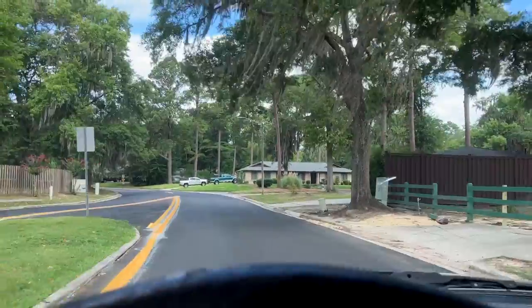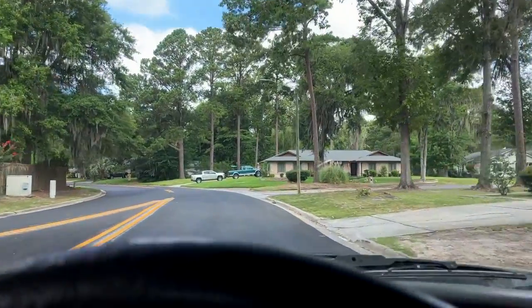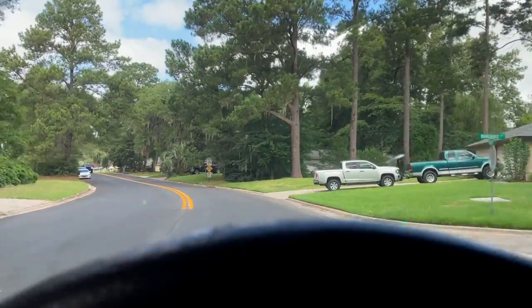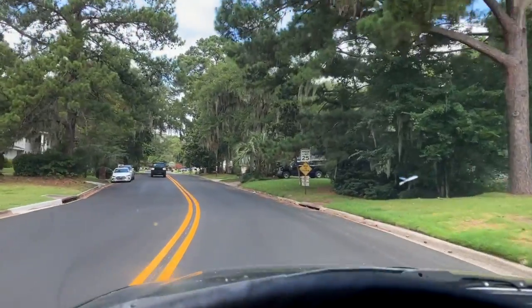On the way to get a mower. It's not a free one. It's one that I'm going to fix for a friend, or hopefully fix for a friend. It's been sitting up for a while. I believe it's going to be a carburetor issue.